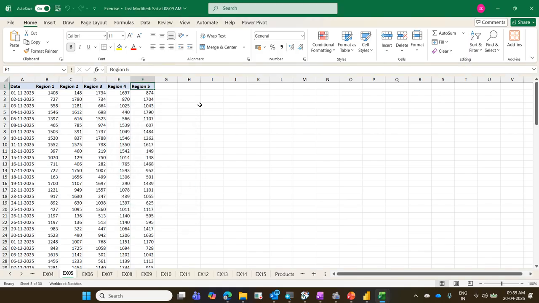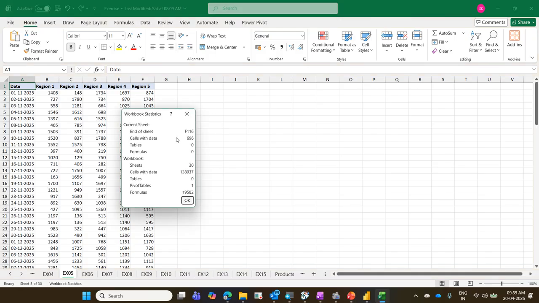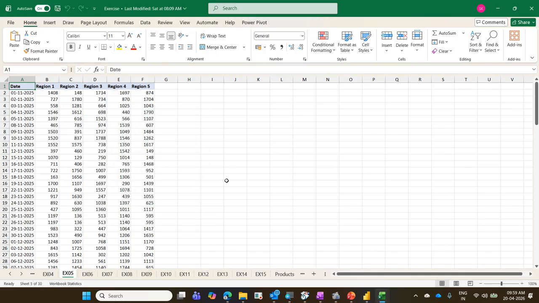That is perfect. And we have a shortcut key in Excel to find out your last cell. This is one method: Workbook Statistics, if I click, you can find out your last row. Fine, but you have a shortcut key in Excel. I don't know whether you are aware of it. Control End. There is a key called Control End on your keyboard. On some laptops you have to press Control Function End, and on some laptops Control End, based on where the End key is. If the End key is separately available, you can straight away press Control End. On some laptops, the End key may be available above F11, F12.